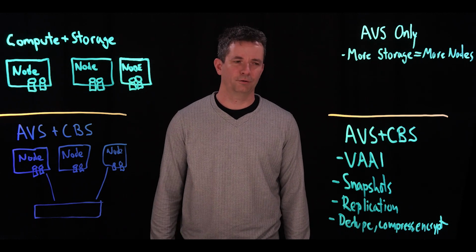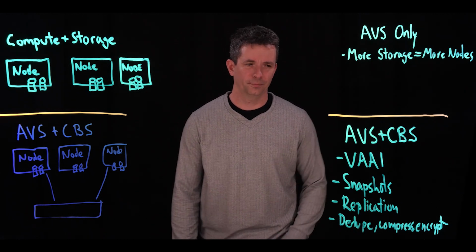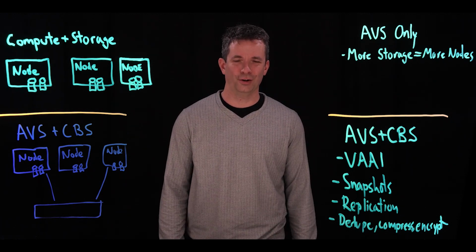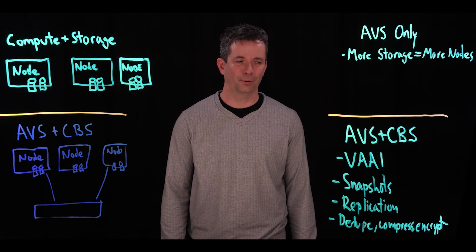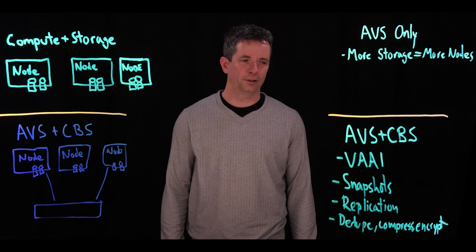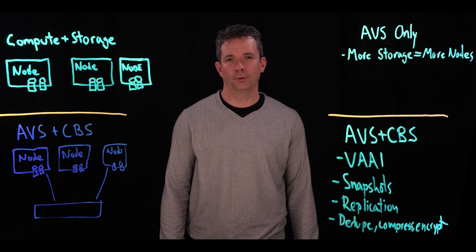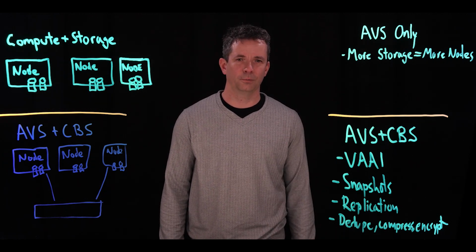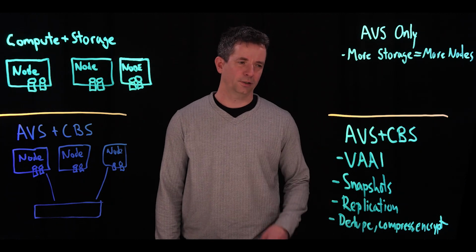Right? Things like storage vMotioning a VM, cloning a VM, all those operations that are expensive in a cloud world because they're charging you to do most operations, in this case are going to be offloaded to the array and will save you money and will enable your nodes to focus on what's important, which is running your virtual machine environment. The next one is snapshots, right?